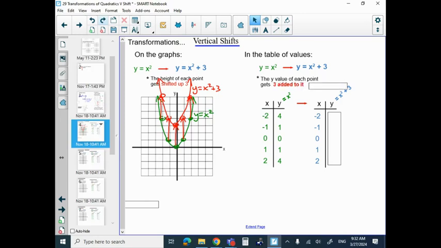So let's do that as well, right? We just have each of the y values have a 3 added to it, right? So this one gets a 3 added to it. This one gets a 3 added, and so on. And I won't bother to write all of those. But of course, 4 with a 3 added to it gives a 7, and 1 adds a 4, you get 4, and 0 adds a 3, you get a 3, and so on.